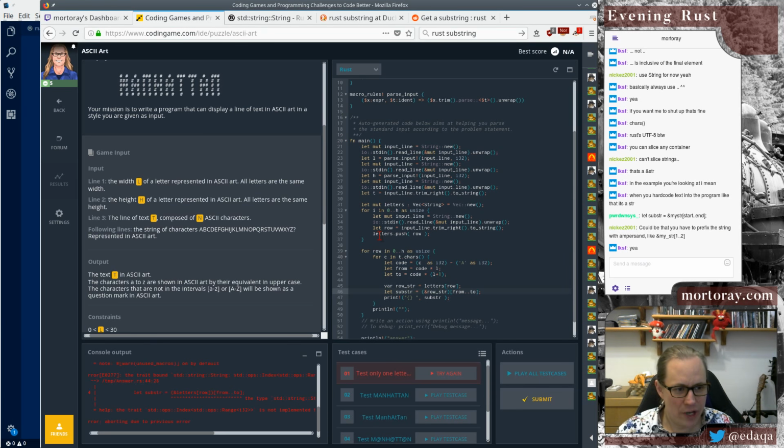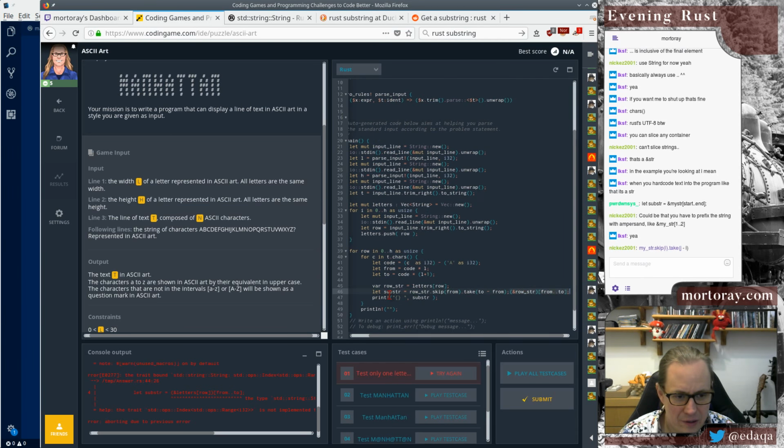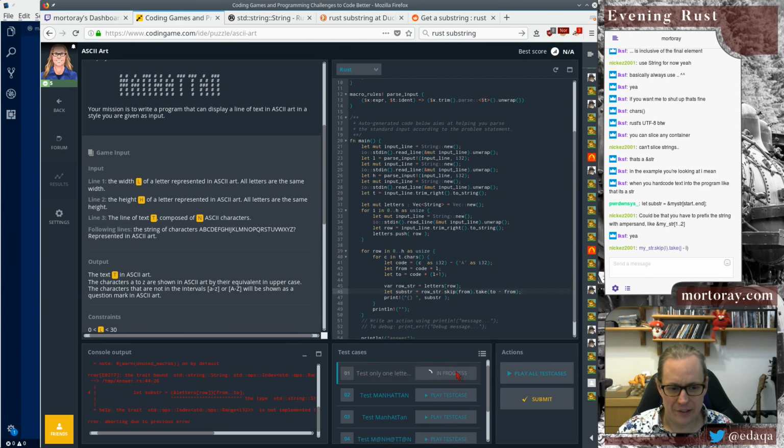There seem to be some ways to do this for what I guess are static strings, but not the dynamic strings. Take. That sounds wonderful. Row string skip from, take to minus from. Alright, let's see what happens there.